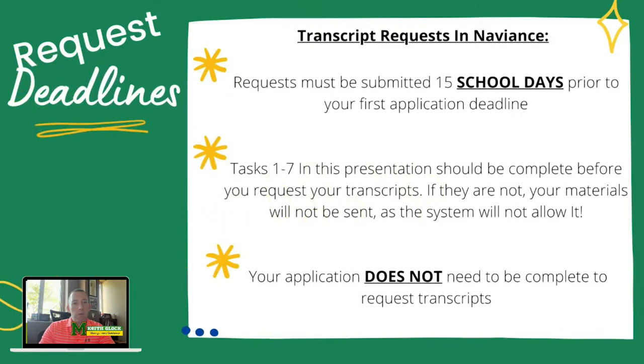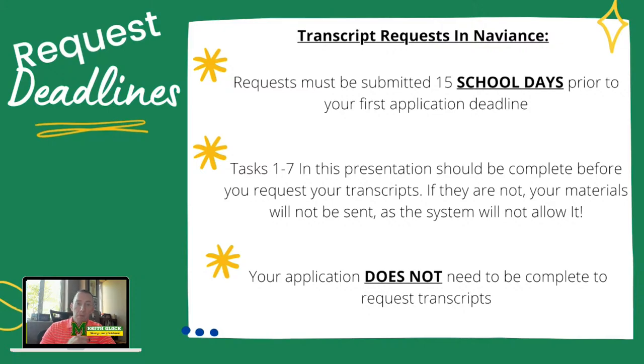So this is a pretty important step, or not a step necessarily, but a deadline. Everything that we just talked about, and I can't say it strongly enough, I'm not talking about the actual application. I'm just talking about the things we spoke about in this presentation. The student brag sheet, the parent point of view, linking Common App and Naviance, giving us the permission through FERPA to send the information, making the transcript request by building that college list, and doing the teacher recommendation requests. Those steps, which when you do them back to back, don't take very long. Those things need to be done 15 school days in advance of the first registration deadline to which you are applying.